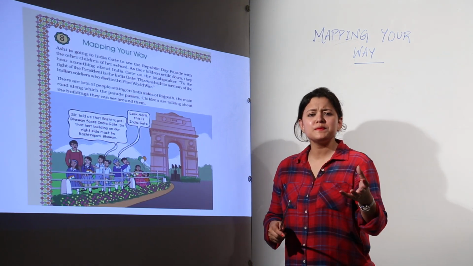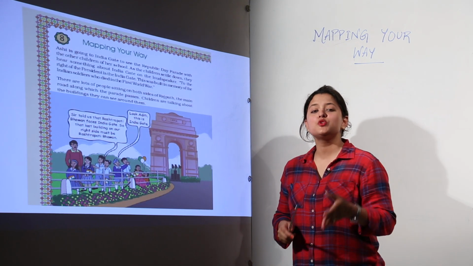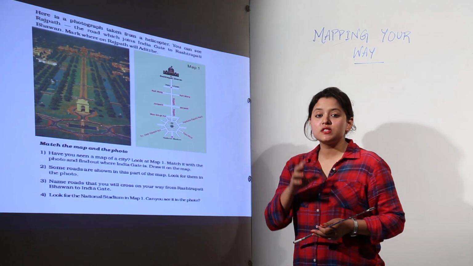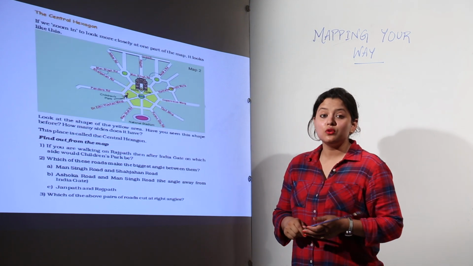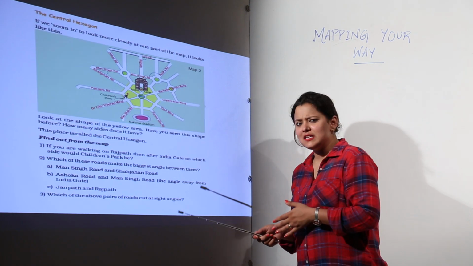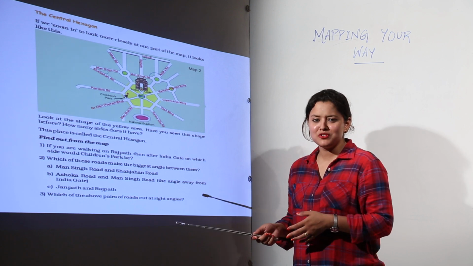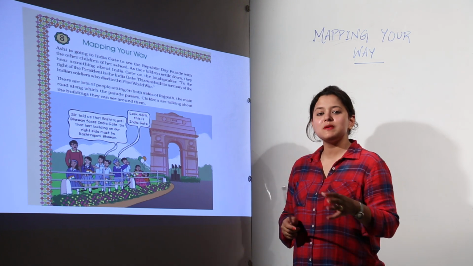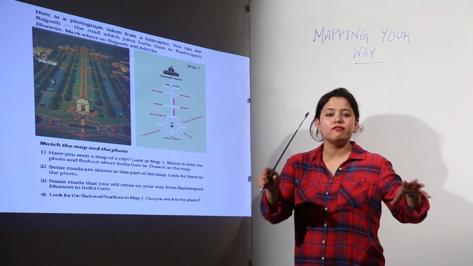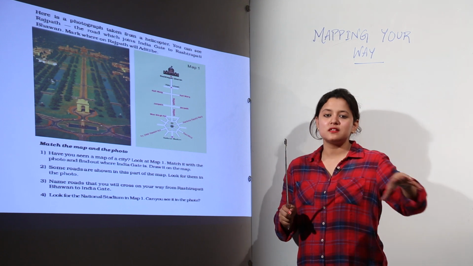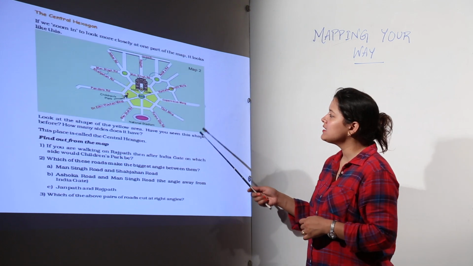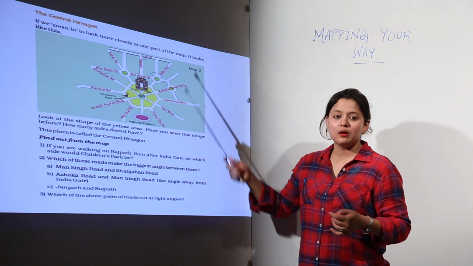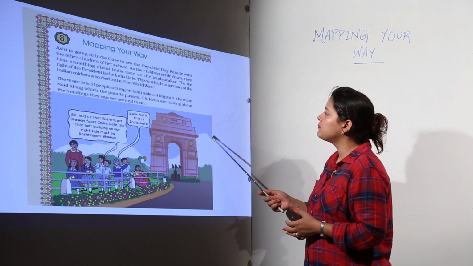So maps are not only informing us about which way we have to follow to the destination, but also what direction we should be following. You know, you can sometimes go right instead of going left, but if you take the right also, then you can have another way to go up to the same destination. So maps are basically giving us a rough view of the places that are around you, and it becomes very easy because now we do not have to ask anybody, and it will be very easy for us to go from one place to another with the help of these maps.